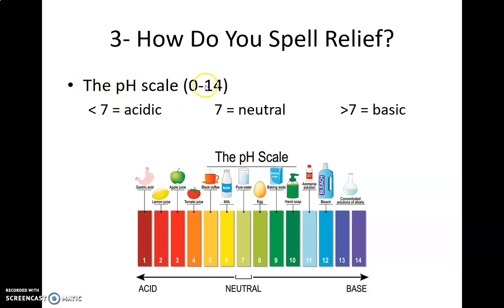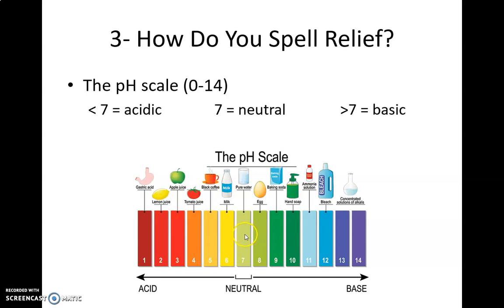The first thing you need to know is that the pH scale runs on a scale of 0 to 14. And I've got a diagram down here below that shows that pH 1 is where we have some really strong acids, and pH 14 is where we have some really strong bases. Now, the thing that makes the pH scale unique from other scales, like say temperature or the Richter scale, the scale used to measure earthquakes, is that usually with these scales the small numbers mean weak and the large numbers mean strong. In the case of temperature, small numbers mean cold, large numbers mean hot. On the Richter scale, it's the same thing. A small number means a really small earthquake, and a large number means a really large earthquake.